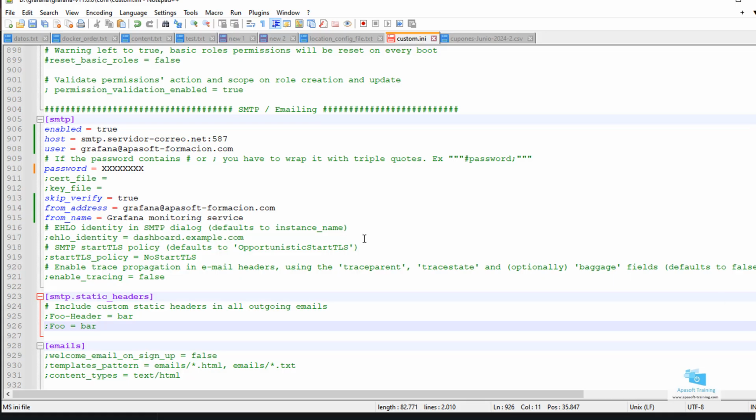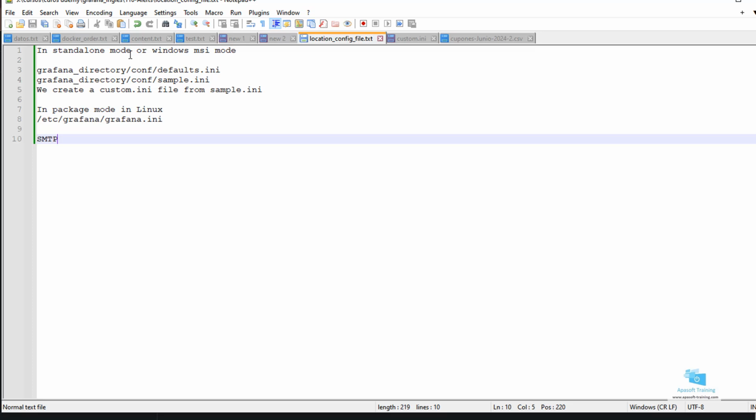Remember that, depending on the installation we had made of our GRAFANA, the configuration directory and configuration files can be found in different places. For example, in standalone mode, which is the one I am using, we have a file called default.ini that we should not modify, since it has the default values of GRAFANA. And on the other hand, we have a sample.ini file that we can use to change the configuration.